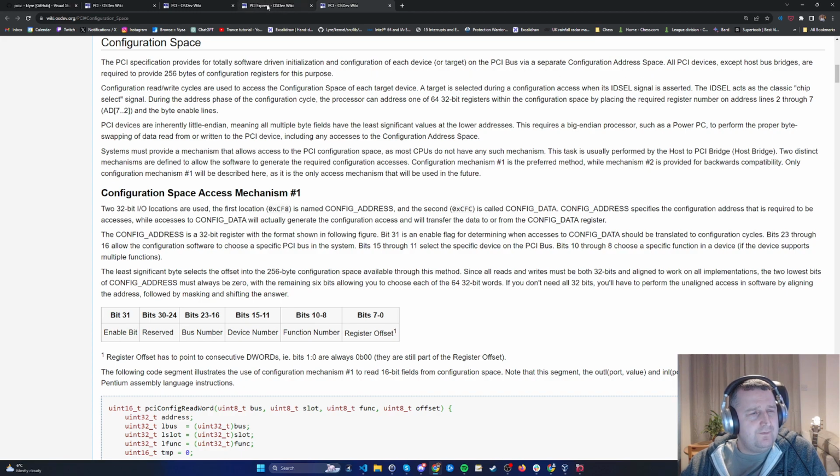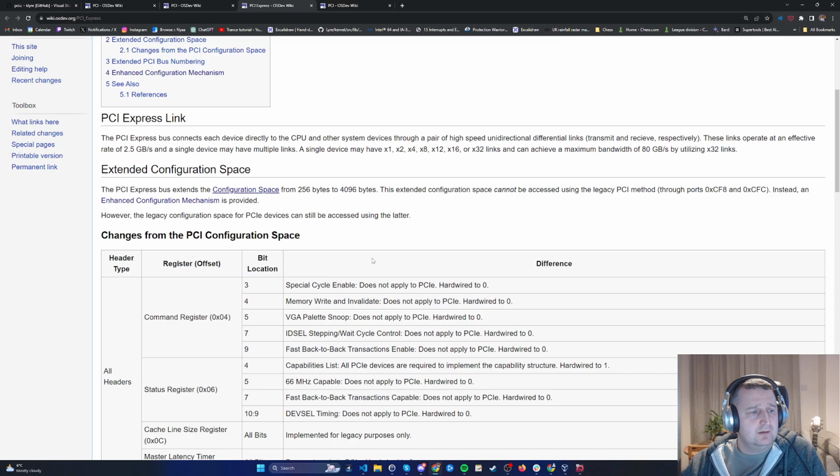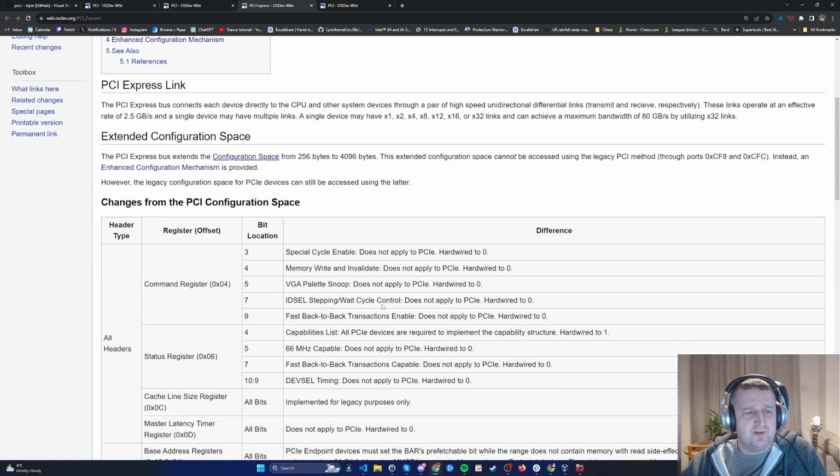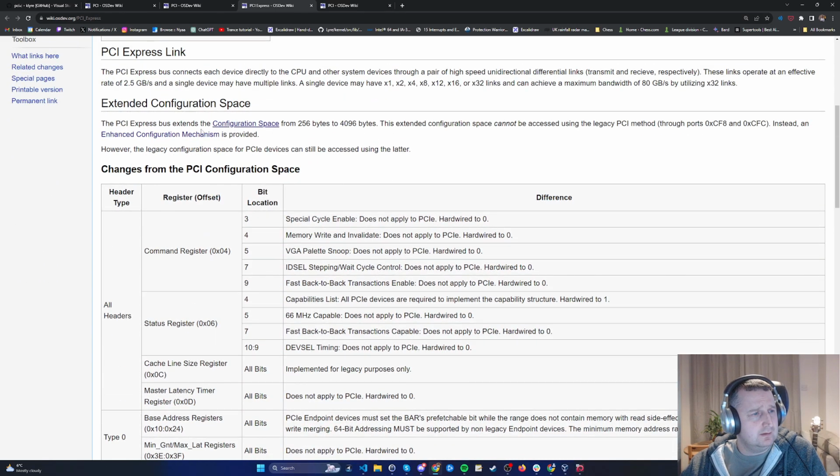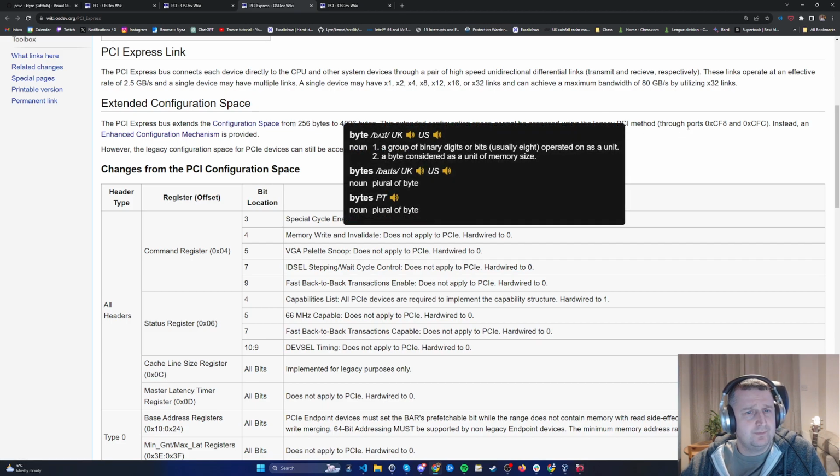So would it be fair to say that using the base address, we can pass every 256 bytes? Is that the PCI Express bus extends the configurations from 256 bytes to 4K bytes?